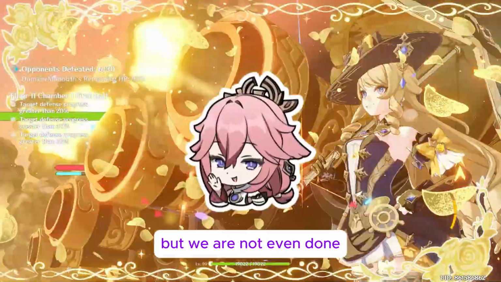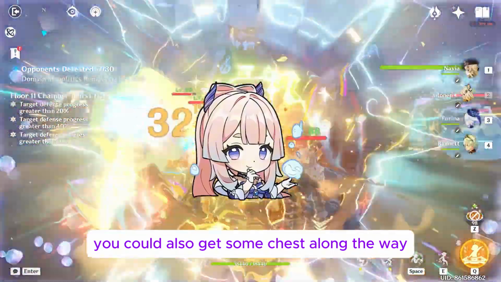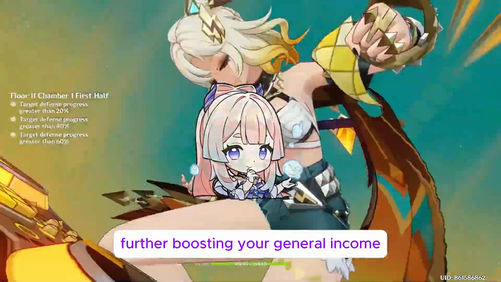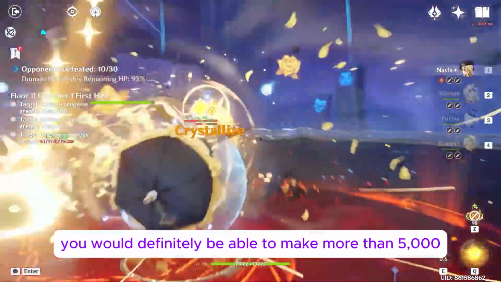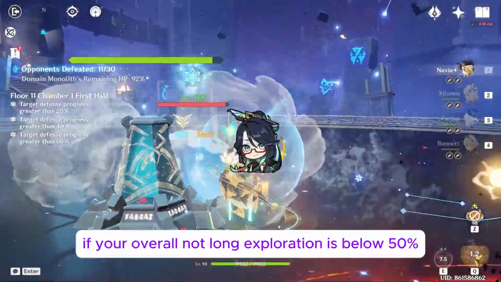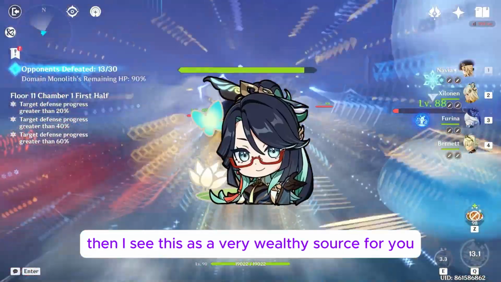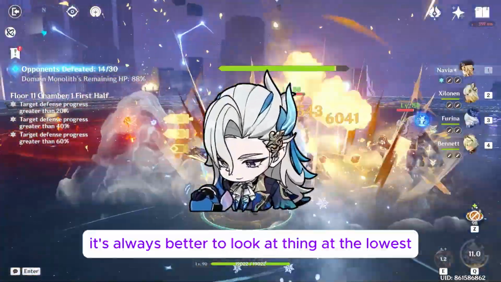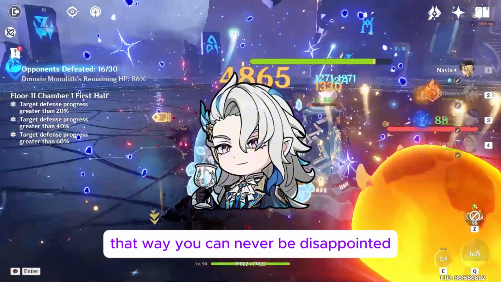But we are not even done because while you are gathering the Pyroculi, you could also get some chests along the way, further boosting your general income. That said, it doesn't take a genius to realize that you would definitely be able to make more than 5,000 Primos from this source. If your overall Natlan exploration is below 50%, then I see this as a very wealthy source for you. But hey, it's always better to look at things at the lowest rather than looking at the peak. That way, you can never be disappointed.